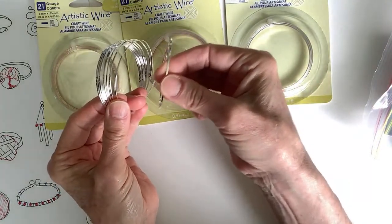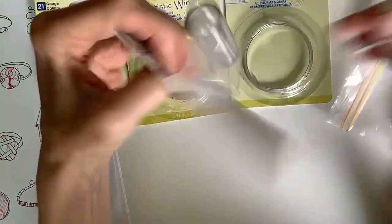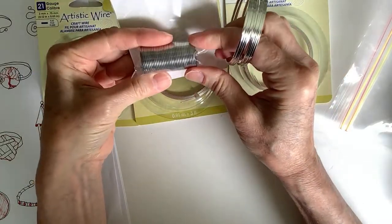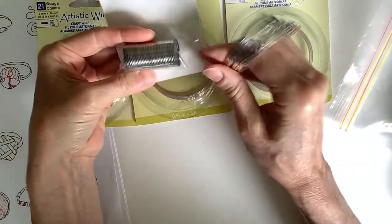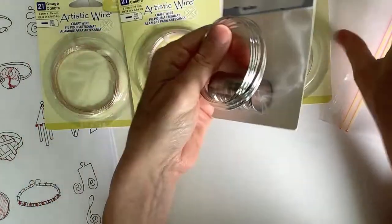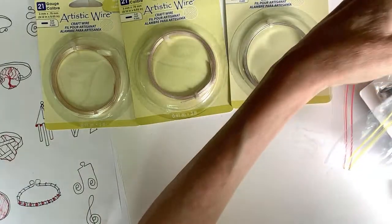So tell me if you've ever used flat memory wire before. I've never used it, but they also have flat memory wire in the ring size. Okay, so these are flat memory wires if you guys are interested in those. I haven't used them yet. I don't think I'll use those today, but those are interesting.